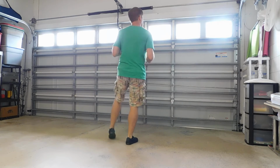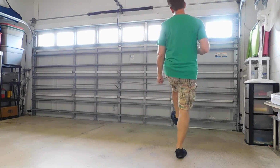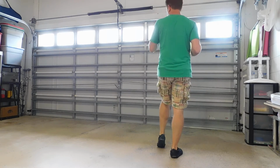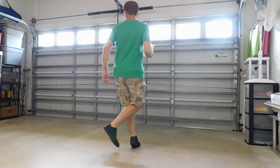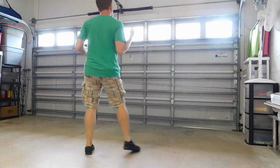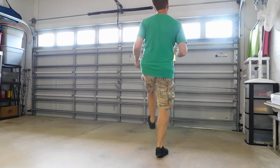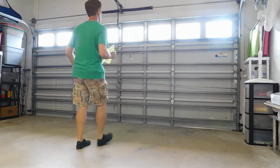Gallop, double step, rock, tip, step, rock, tip, step, hop, heel, scuff. You're going to go back one time to the other direction with hop, tip, step, scuff. Another one, single. So you went two the first time: double step, rock, tip, step, rock, tip, step, and scuff. Single on the scuff, single on the scuff.